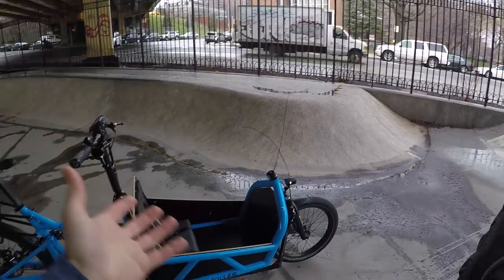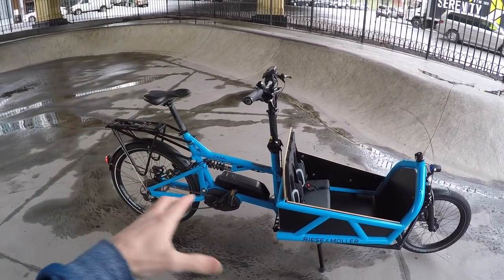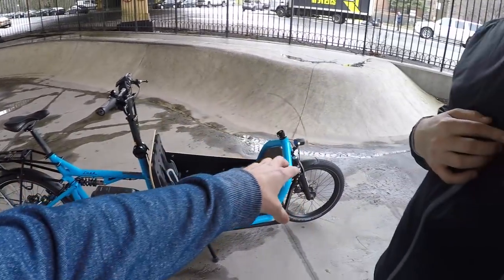Okay, yeah, so you've got quite a bit of capacity on this bike, and it just feels solid. For something that's full suspension that has two pivot points back there and then up front, it feels good. Just one point on the rear suspension.